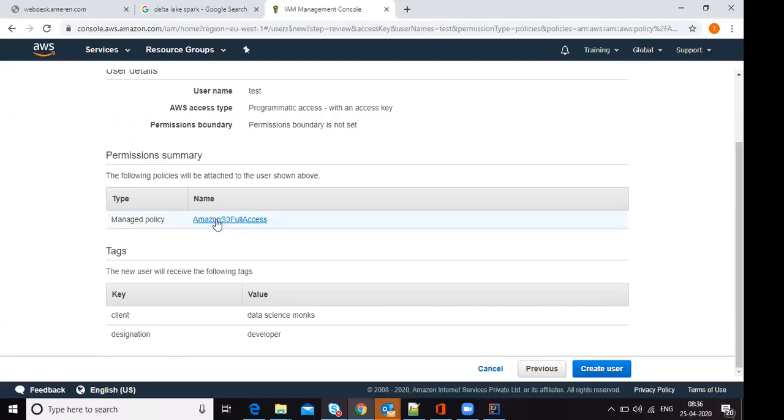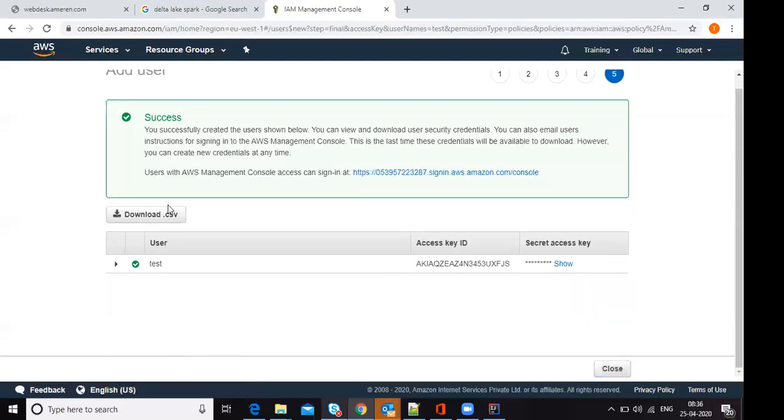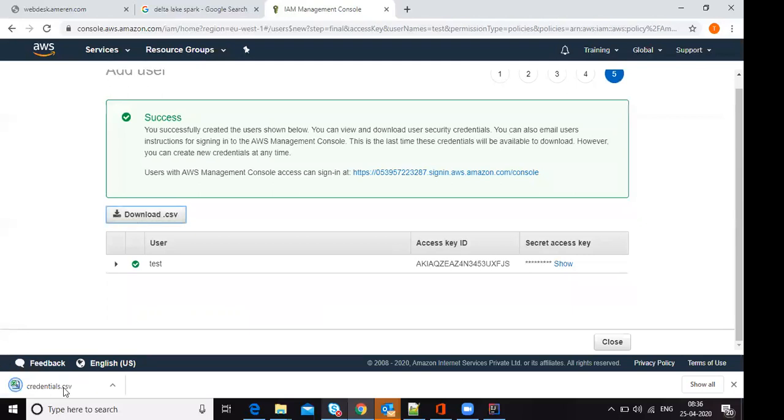Okay, it's saying you have only AWS S3 full access and a few of these tags, and then you click create user. So this is the user credentials, you can download it and keep it.